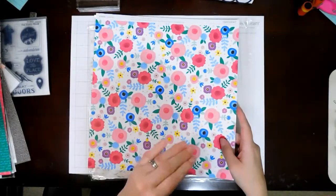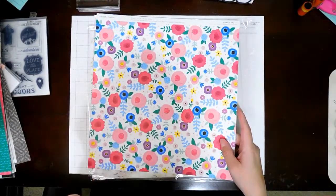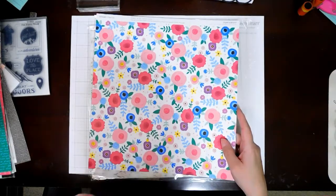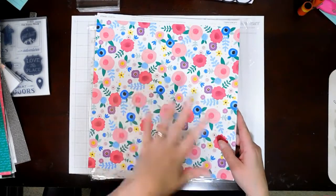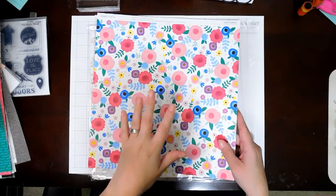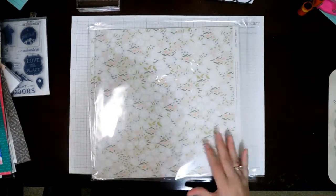I am naturally not attracted to these vibrant pops of color, but everything has its place, and this one, I don't know what it is. There's a good balance in it, and so my eye tends to like it.